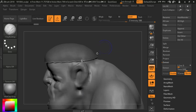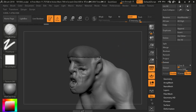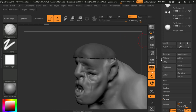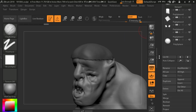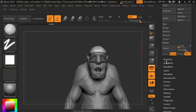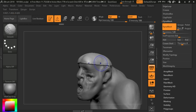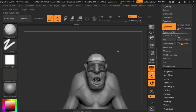Okay. So now he has some sort of piercing instead. That's nice. Yeah, I already accepted that. Never mind. It probably should have been a little thinner, but it's okay. So you see it just extracts it and it's a separate subtool. I can clear that mask and I can obviously also turn this into a Dynamesh. You just keep working on this little piece. This is a quick way to add some accessories.